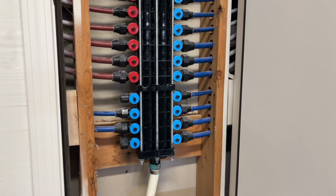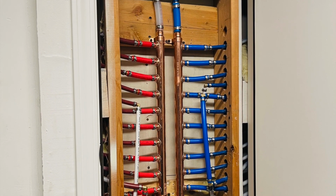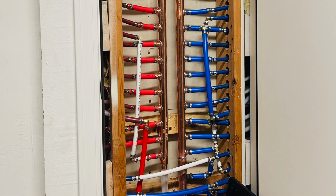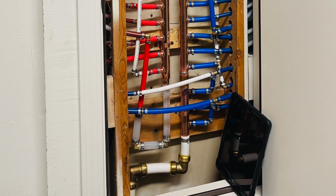So what did I change to, right? Well, I have my plumber, thankfully, thank God, and he changed it to a copper manifold. It's not the Mega Block, which is related to the Viega. So not all of them are one-to-one, unfortunately.